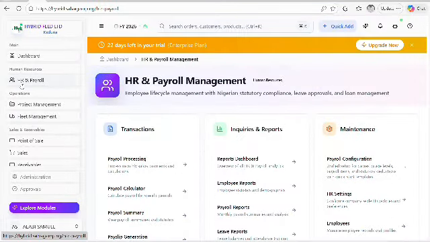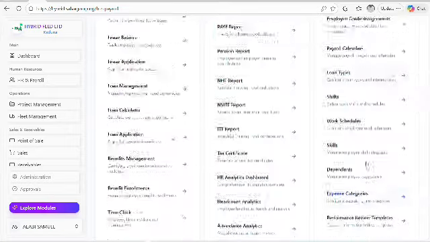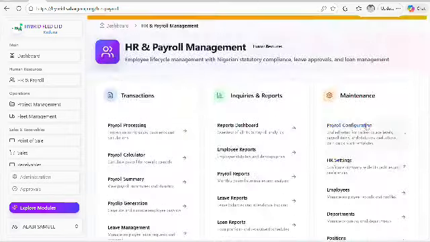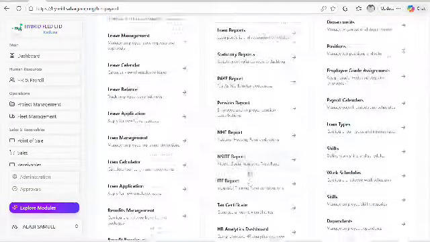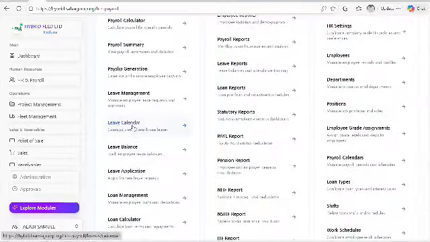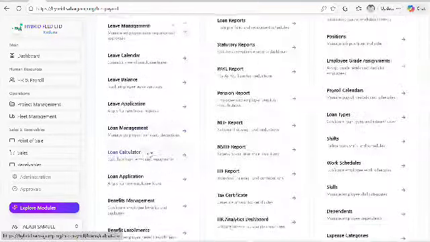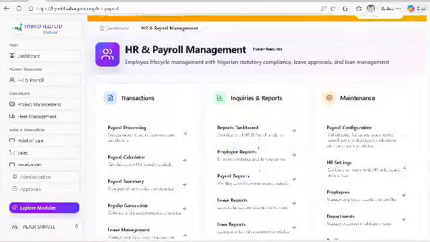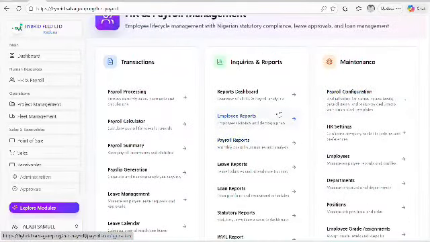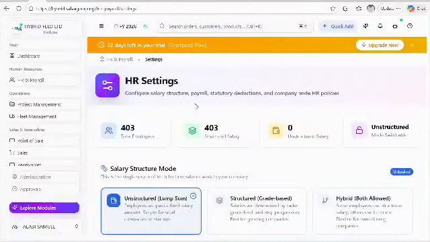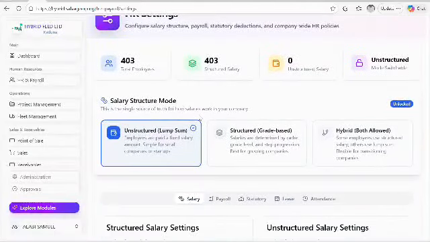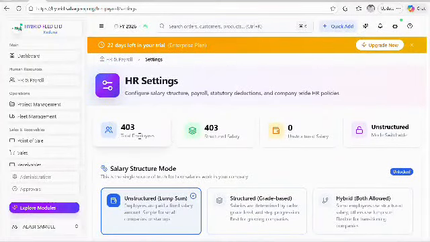Having logged in, you start from HR and payroll. So these are all the functionalities. For maintenance, these are the information you can have under maintenance. Under report, these are the various reports you can see, and these are where you can perform your transactions, like the way we have it in our application structure. So let's start with the HR setting. These are the initial setup. These are the total employees, and then this is the information.